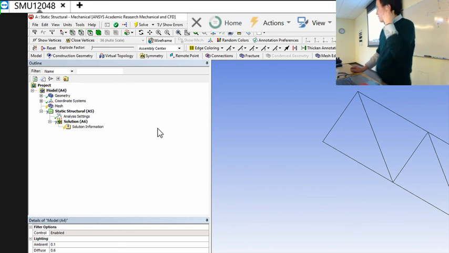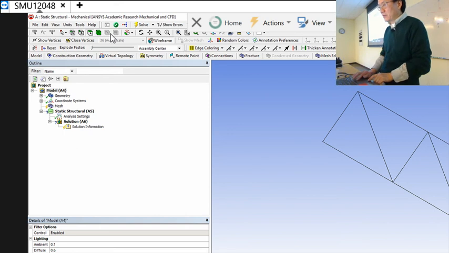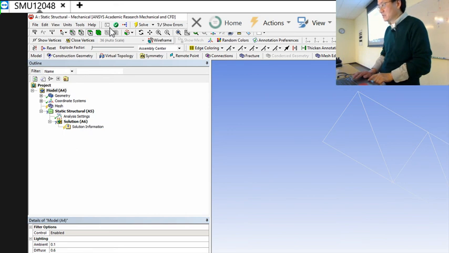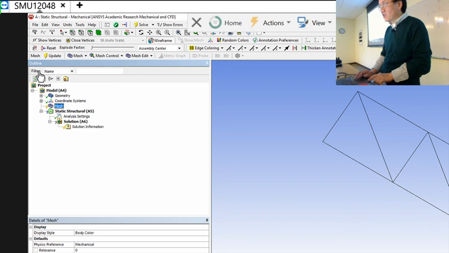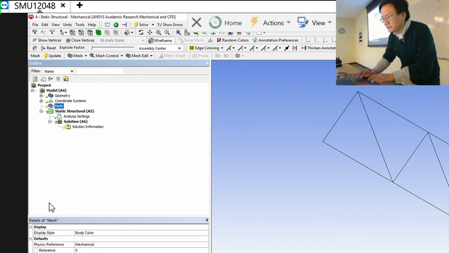So you can toggle between the wireframe and the non-wireframe. You click here, you see this is not wireframe. If this is a wireframe, it will show you. Okay. And the next step we will do, you see the mesh, that icon is yellow. There is a flash over there. And you click mesh icon. Bottom will have the information show up. You see the element sizing. Expand sizing.